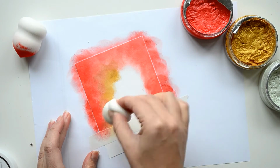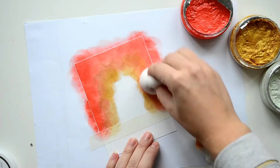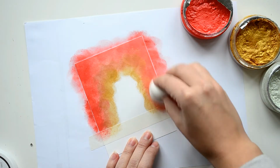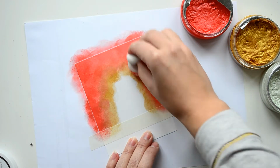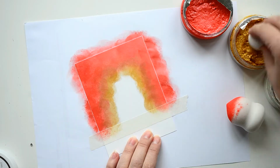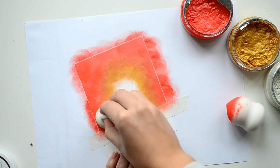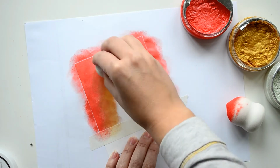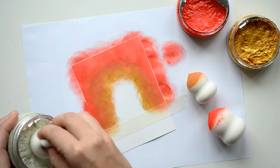My red color is still wet, so I can easily blend both colors to create nice gradient. I go back and forth from red color to gold until I get nice result without any harsh lines. You can add a thicker layer of mousse and add a texture on the card panel. But I decided to have a smooth background and I'm planning to use my new stencil with snowflakes, so I will have a bit of texture.